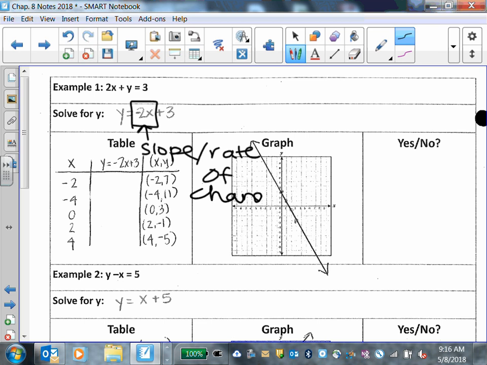Line to either be super steep, not as steep, go upward, downward. That's what we call slope. So today we're only going to be looking at the number next to the x, because that's what causes the line to move. If you notice, every time the y moves, the x moves. So we are going to be looking at that today and why that happens.